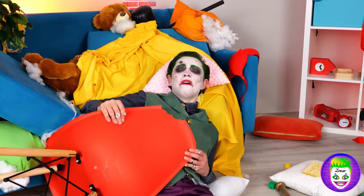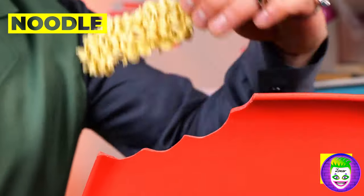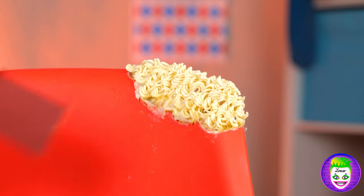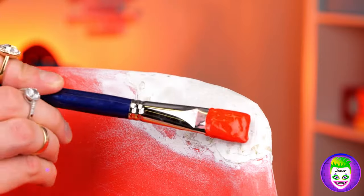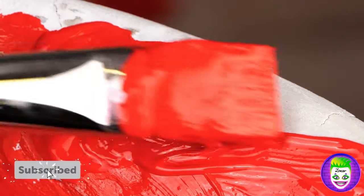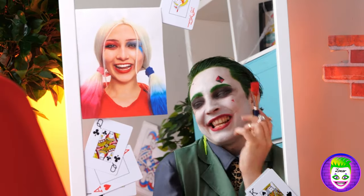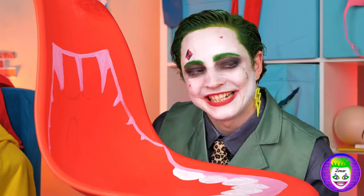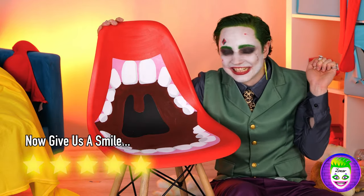It's the Joker! The hero makes a mess and the bad guy cleans it up? That's new, and he's got the perfect thing to fix this chair — noodles! All you need to do is sand it into shape and add a fresh coat of paint. But while the brush is out, maybe we can take a little inspiration from Harley here and use more than one color. Looks like teeth, gums. Expect nothing less from the man who laughs.